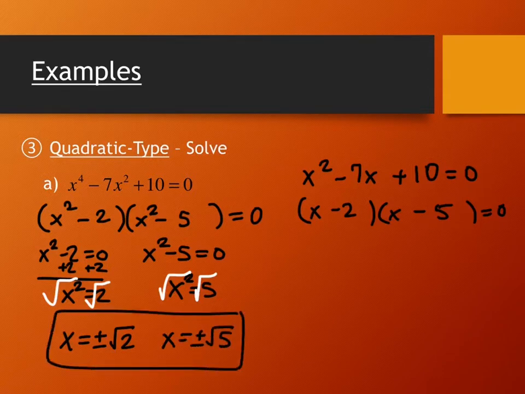Now, again, is it a good idea to check your solutions? Well, of course it is. But there's nothing in this process that's going to arbitrarily come up with extra solutions like they did in the radical one or in the absolute value one. So I leave it up to you whether or not you want to check yourself at this point, because weird things don't happen through the process like they did on the other ones, okay?